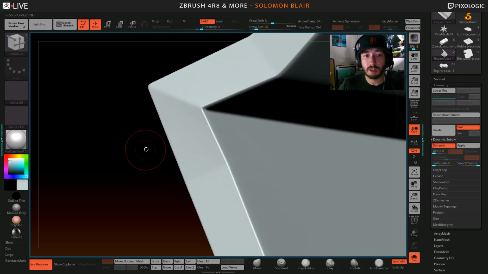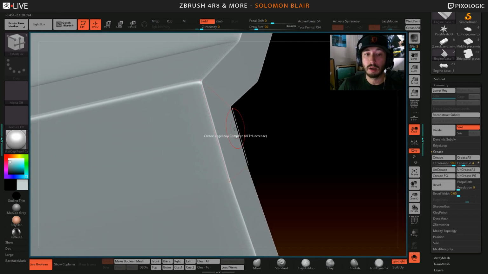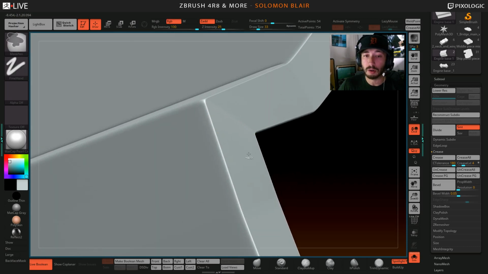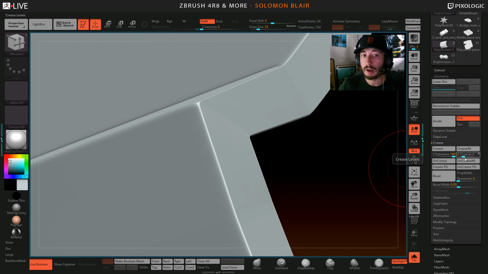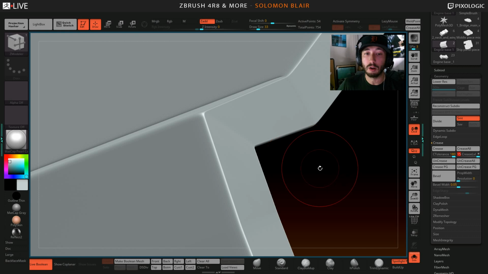Alright, so I'm Shift D and D to smooth everything. So the smooth is dependent on the level of creasing that you have applied. So this piece I had pre-creasing set up, which I don't know if I went into this very much last stream, so it might be a good time to talk about it. But this crease level slider is a really important part of this. So normally this thing's set all the way to 15.